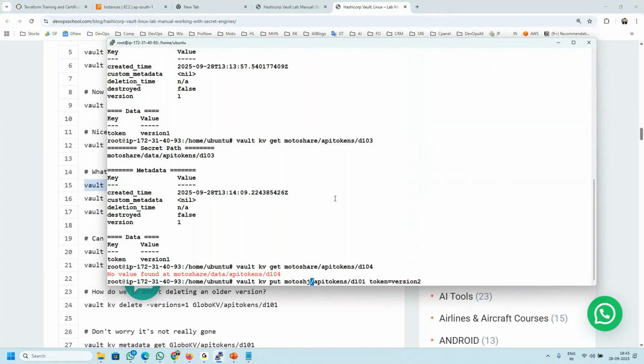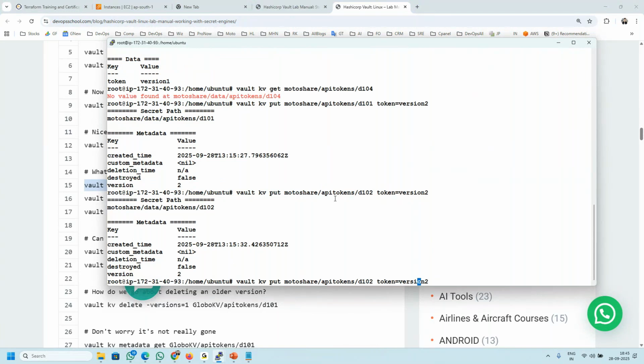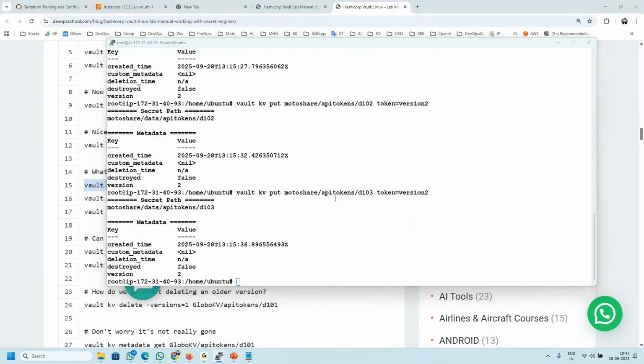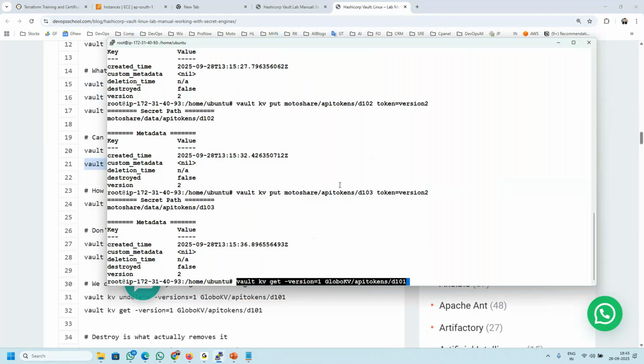Moto Share version 2, 3. Same way, now you want to check this out. If you want to check the older one, this is version 1, remember. So you have to specify version 1.